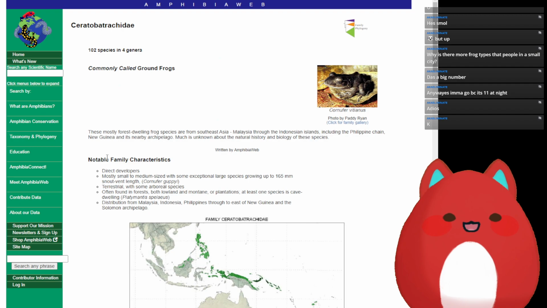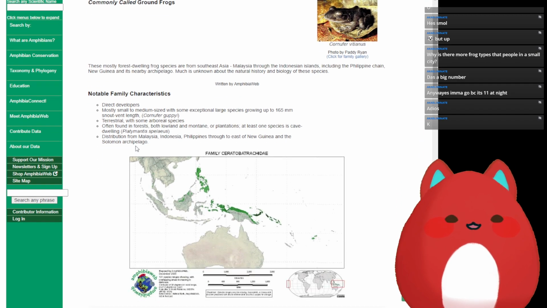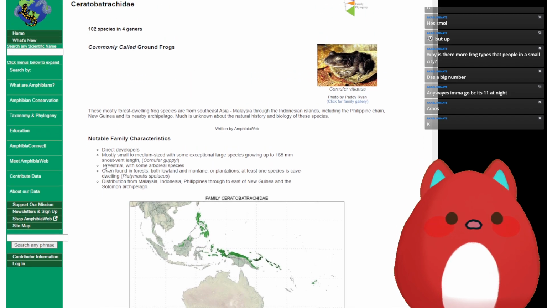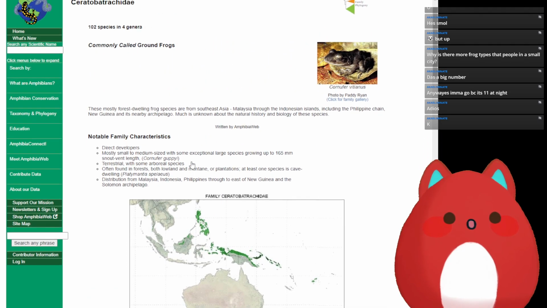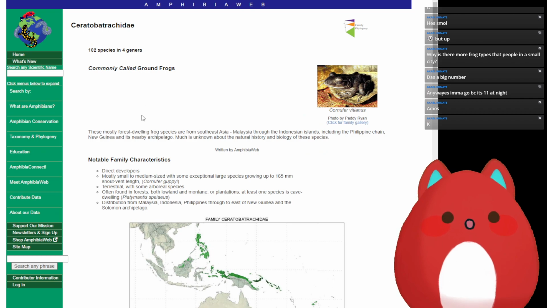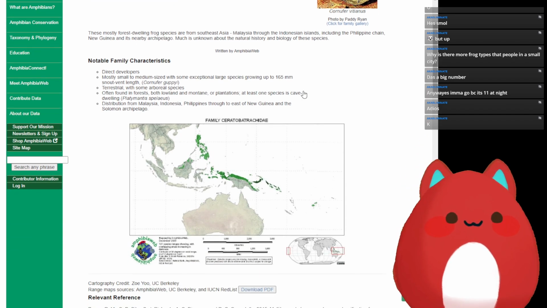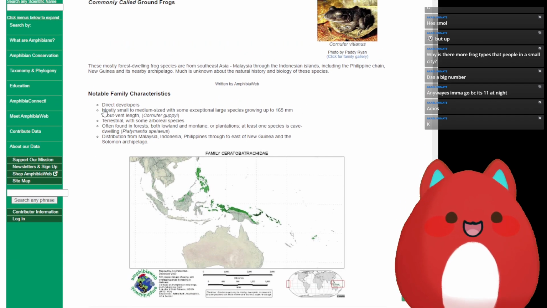What is this one? Ground frogs. Looks like we are in Southeast Asia. Commonly called ground frogs. Direct developers, mostly small to medium size, with exceptionally large species growing to 165 millimeters snout-vent length.